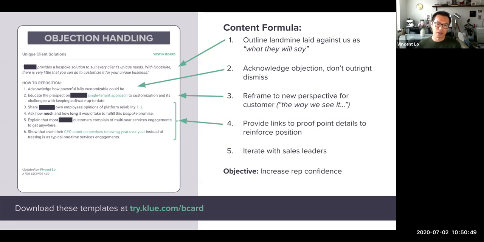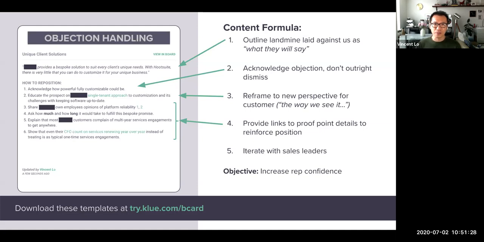And then you can actually reframe it and also bring the prospect into your frame of mind and how you actually look at the solution and the challenges ahead. And then once you do that, you can start to provide specific content and share content and proof points to reinforce that position. And ultimately, I think the most important thing to think about is how do you go about iterating this with sales leaders, because this is not a one time and you're done type of deal. You are constantly going to be iterating through this, and the best person for you to collaborate with is your sales leads, and not do this in a vacuum.